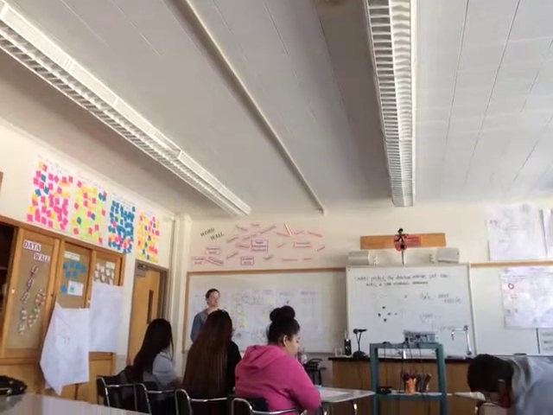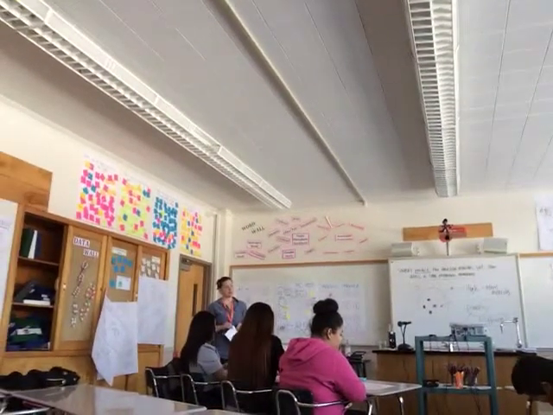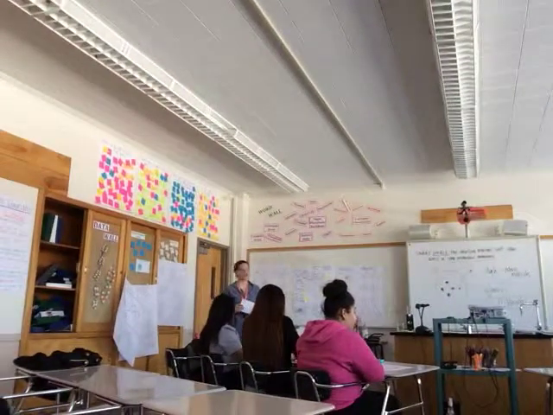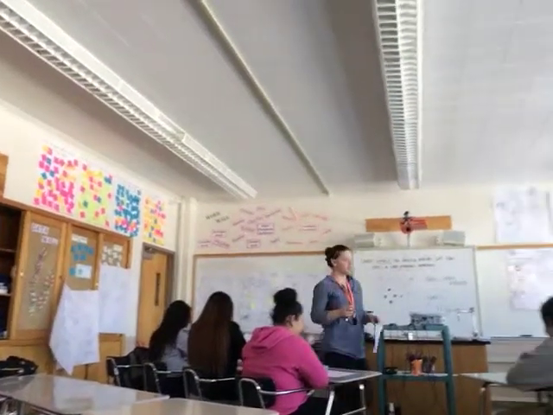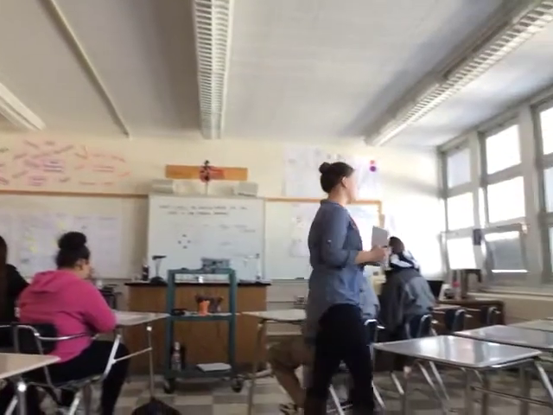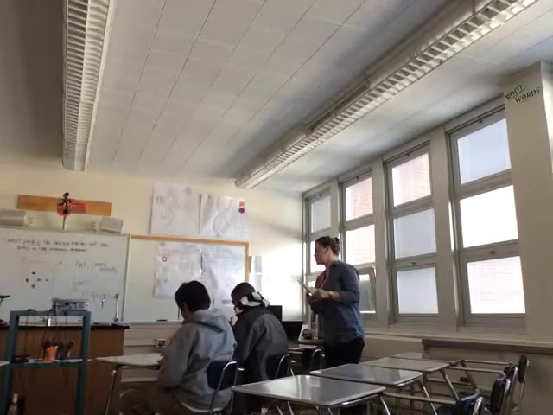Let's set up one last one. I want you to set up a cell where you think things aren't going to move in or out. Take 30 seconds to set up a scenario where you think things are not going to move in and they're not going to move out.